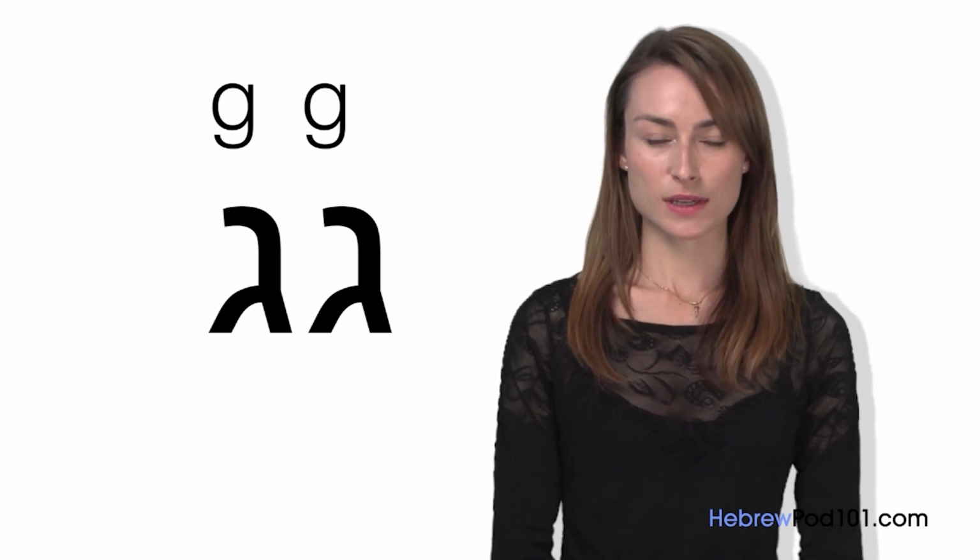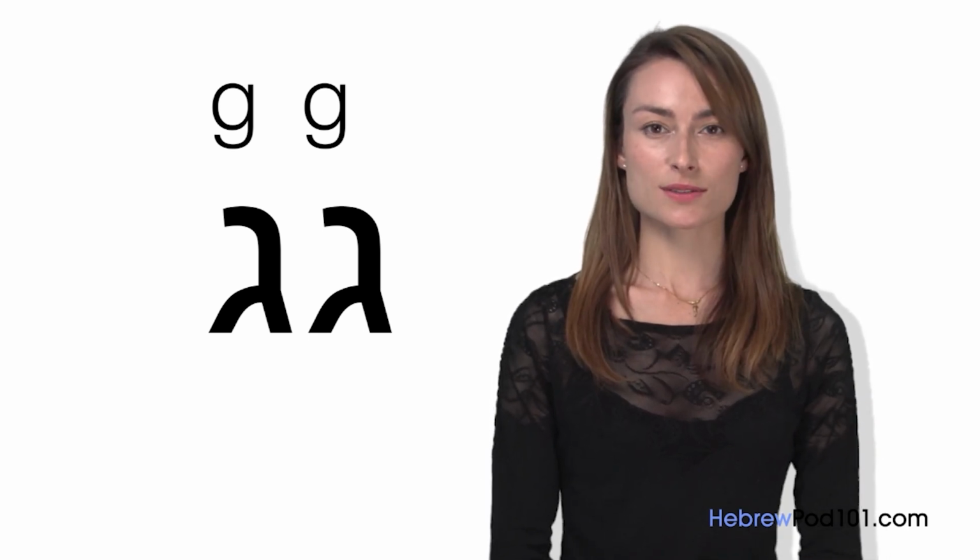In Hebrew, the vowels are often not written. You would know that this word is pronounced gag because it has been taught to you before. And this is why the nikud is so important. The nikud shows learners of the Hebrew language what vowel sound is used in words, but don't rely on them too much. As you get more experienced with Hebrew, you should be able to remember how to read words, even if the nikud is not attached.